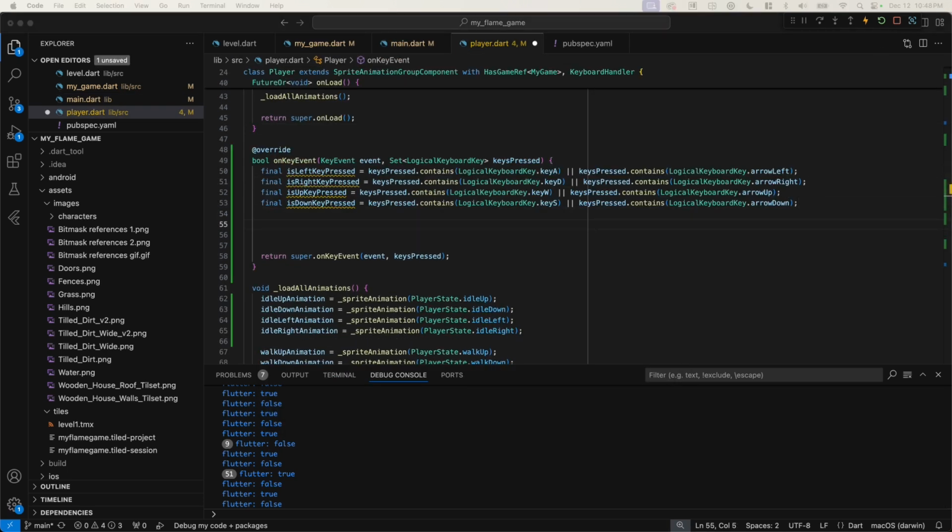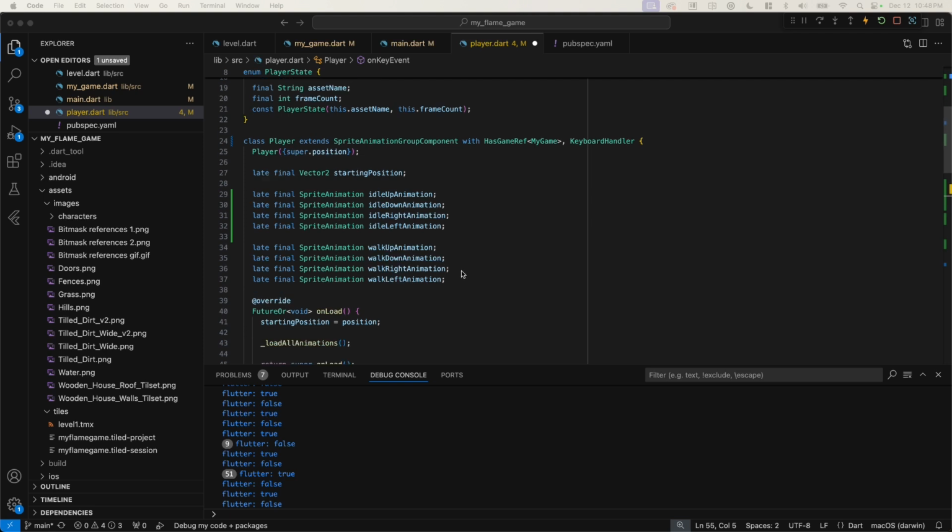Okay. Now, before we get into all the logic here, what we need to do is actually set up some variables. Currently we have some late variables. In this one, we don't really have any positional or variables that would be passed in, so I don't have those that I would normally put here. We might at some point. But the third type of variables that we care about are our non-final variables. These are things that are actually going to update, potentially every frame or when an event happens. So a few things we want to have here, in no particular order.